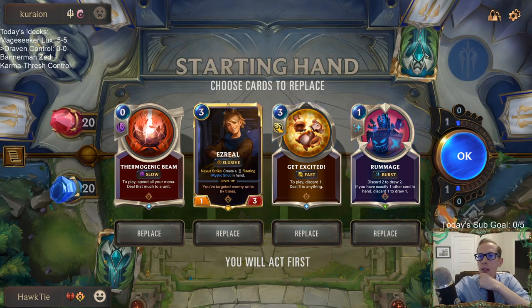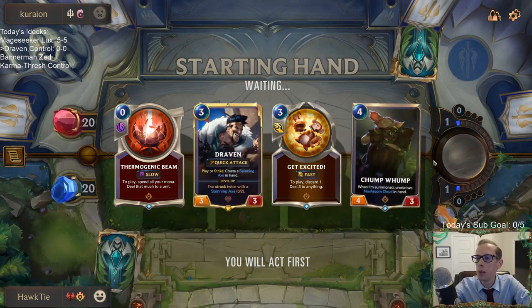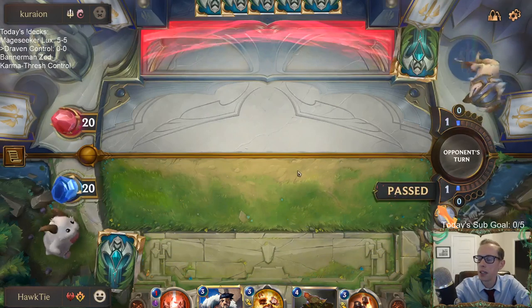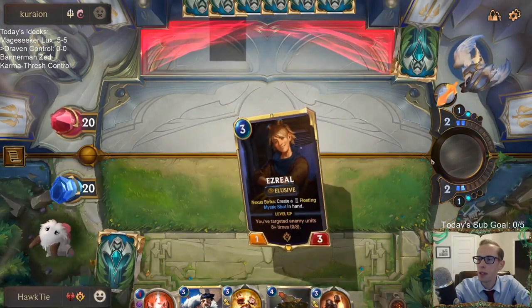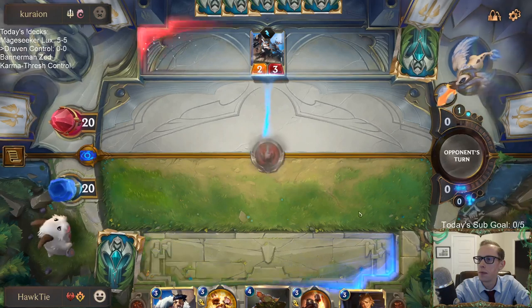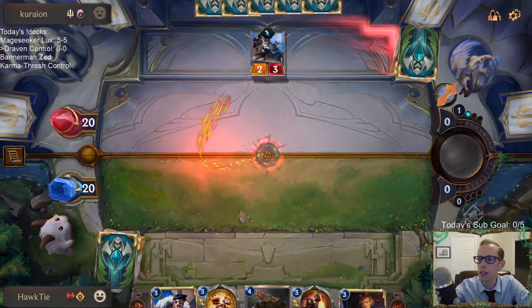So we don't need Ezreal immediately. I don't think I really want the rummage with what we had in hand either. Oh no, this would have been great for rummage. This would have been great for rummage also. Can I get that rummage back? That's all right. We'll get extra cards from either Draven or Chump Womp to be able to discard for Get Excited.